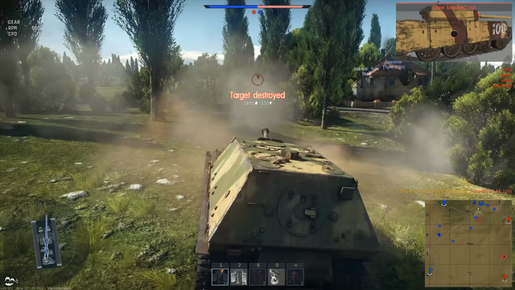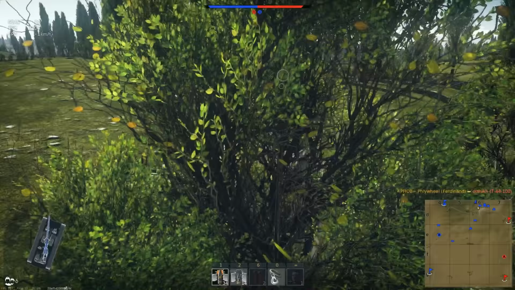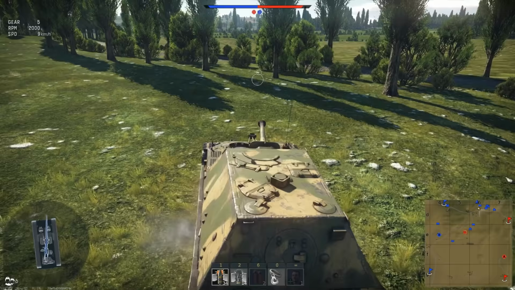I really like the Ferdinand. The reverse speed, the depression, the armor. Now, again, we are playing at 6.7, so if we get penetrated with a heat round, I'm not too concerned. That's just the nature of the combo. But yeah, not a bad tank. A lot of people give it a lot of flak, but overall, if you play it like it's supposed to be played, it's pretty good.